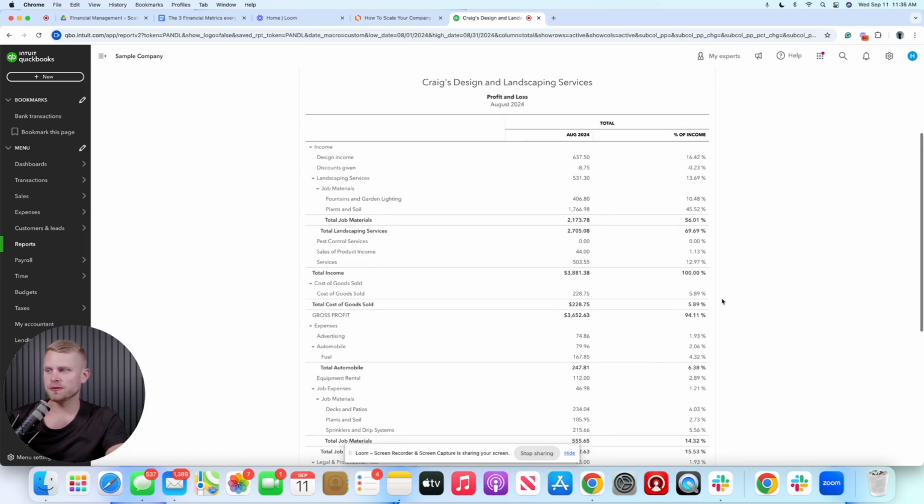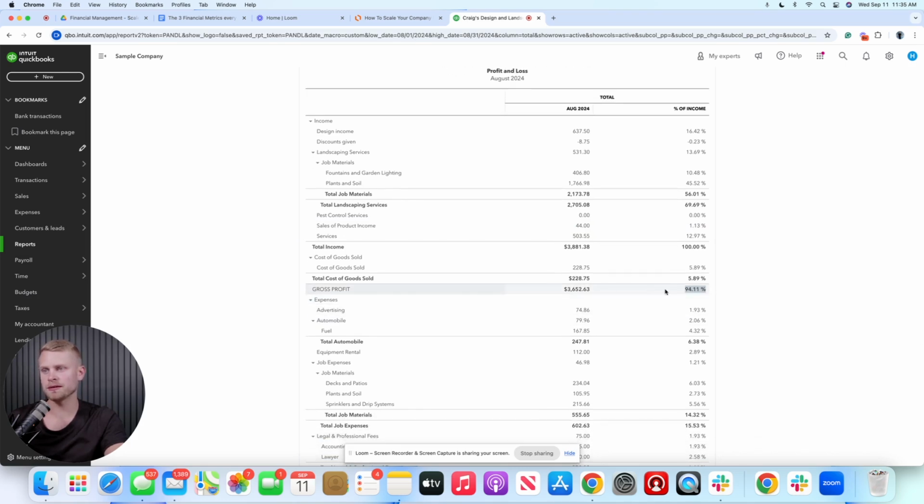First things first, I want to see my gross profit right here. Did I achieve a minimum of 30% or more? Again, this is a sample set of books with random data in here, so it's not going to be really great for the story, but it is really great to see where you are looking. So I can give a thumbs up. My gross profit percentage was over 30%. Amazing.